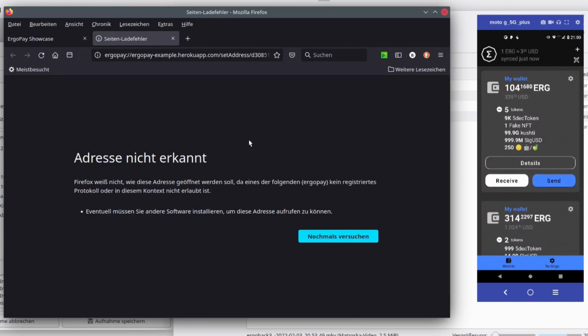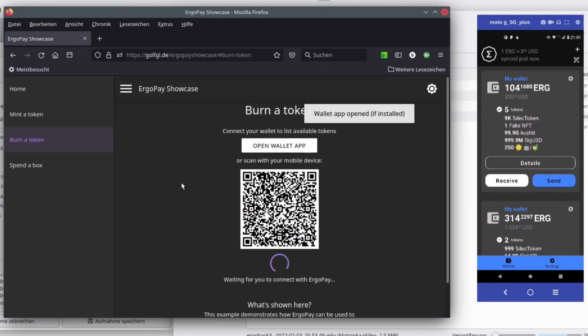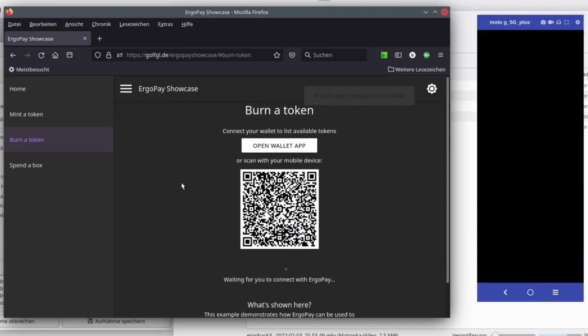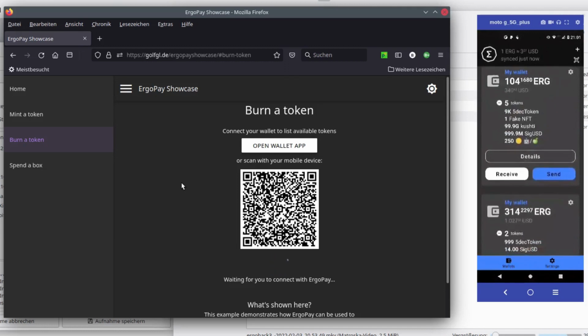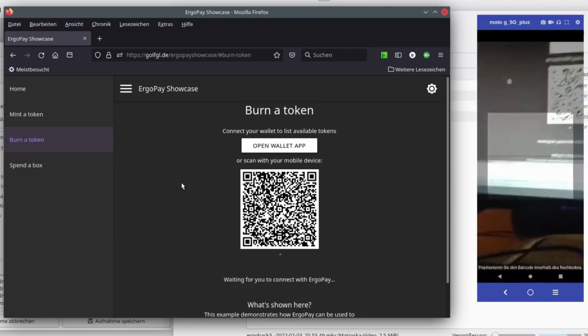That's why this German error message tells me that Firefox couldn't start any application, probably because software needed is not installed, which is absolutely right. But I have my Android device here, and I'm going to scan the presented QR code.